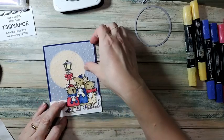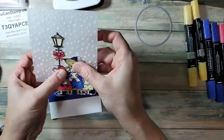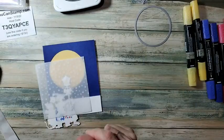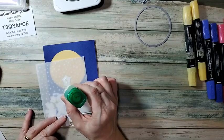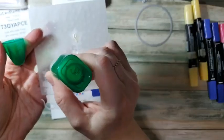Okay, so it's attached to this now. Now I know where it's going to be covered. So here's my chance to put glue, or glue dots. I'm going to try the glue. But make sure that you only put it where there is something in the way.